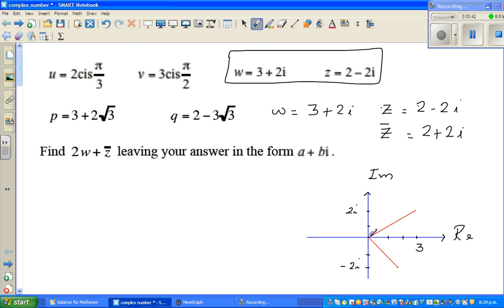W is given to be, it's blurry so I'll rewrite. So W is 3 plus 2i and Z is 2 minus 2i. And this is Z dash which is conjugate. So the conjugate of Z would be 2 plus 2i. So I'll explain this first graphically. Complex numbers can be understood as vectors. In other words, they are points in a plane. Real numbers, as you have learned up to year 12 or year 11, all real numbers can be plotted on a line. But when you come to complex numbers, you can't. You have to come out of line. You have to think in terms of a plane, and that's called an Argand plane or complex plane.